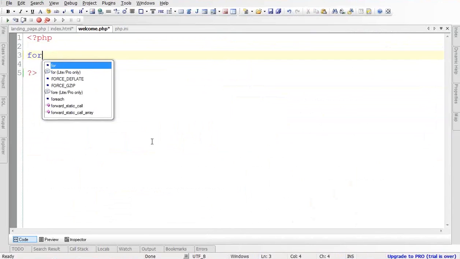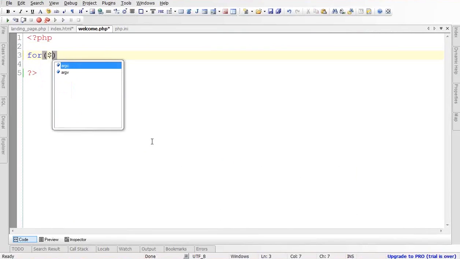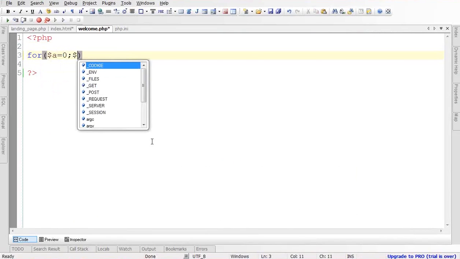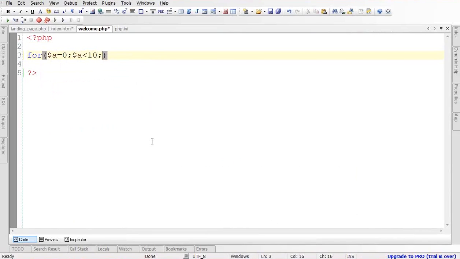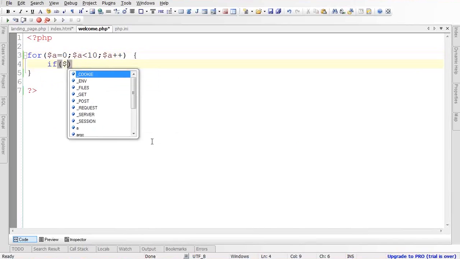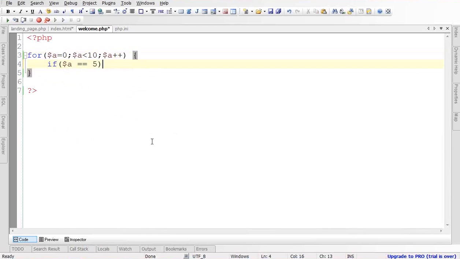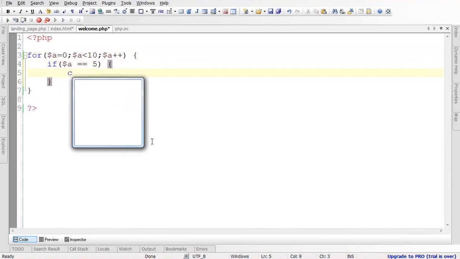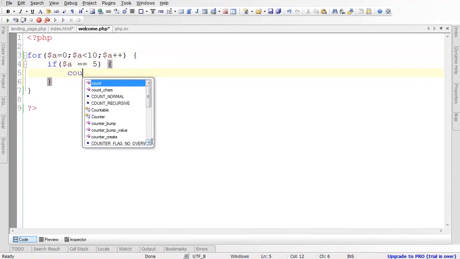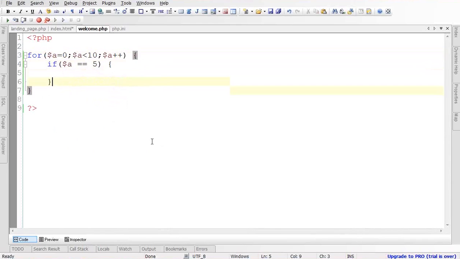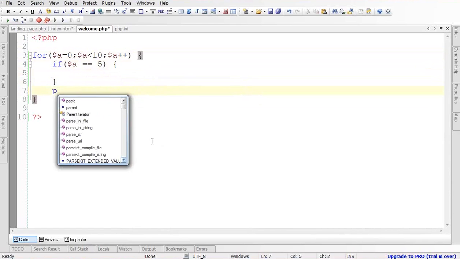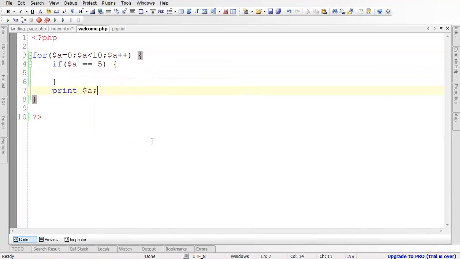For example, I'm having a loop: $a is equal to 0, $a is less than 10, $a++. If $a is equal to 5, what I will do, let's leave it first. What I'm going to do is print $a.